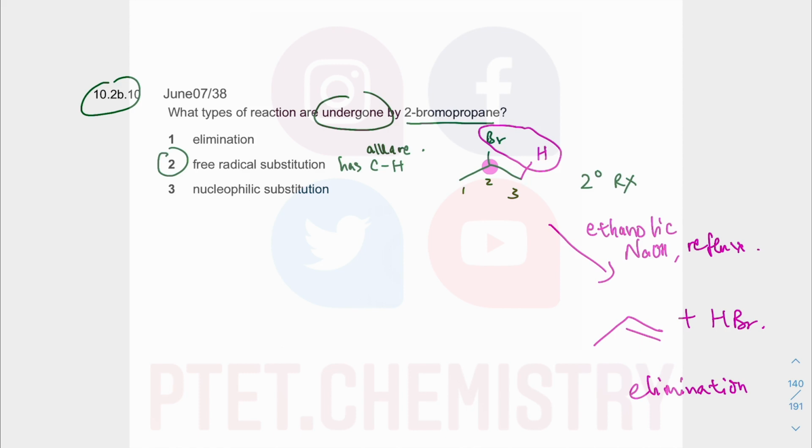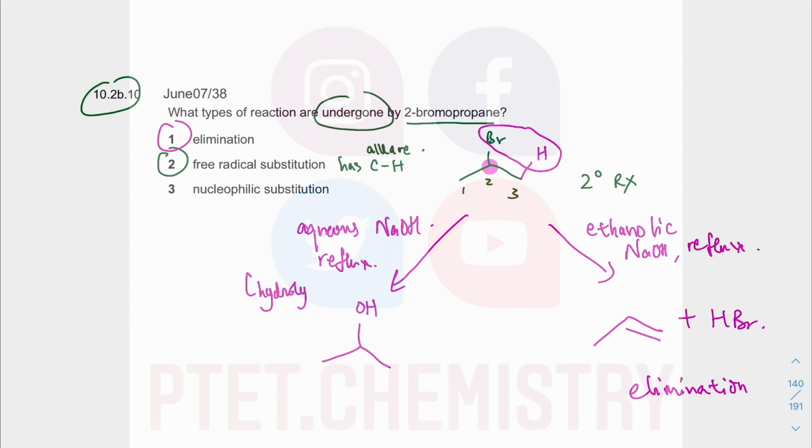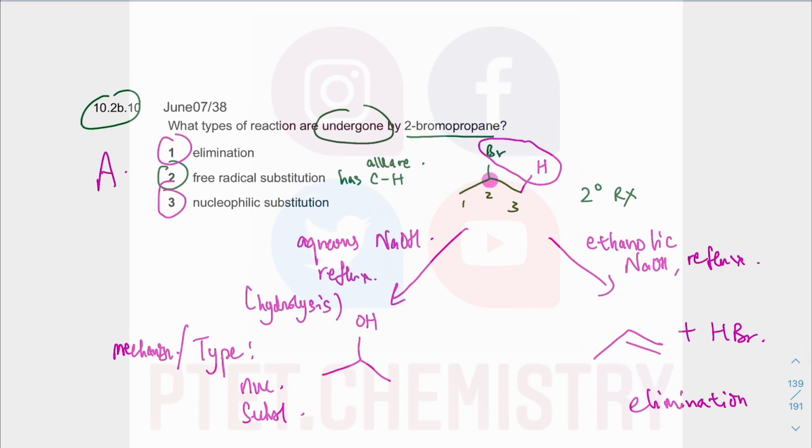That's elimination. Can you get nucleophilic substitution? Of course, when you have aqueous NaOH and then you reflux it. So aqueous means in water, ethanolic means in ethanol, not in water. Different condition, yeah? So the name of this reaction is called hydrolysis, but the type is still nucleophilic substitution, or rather the mechanism. Okay, so all three are entirely possible. So the answer is A there.